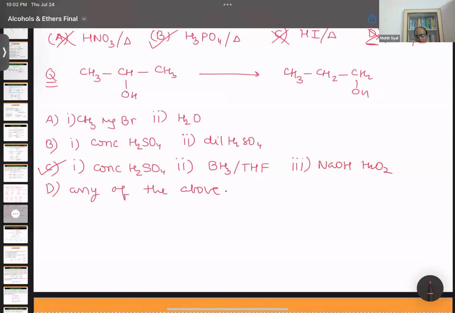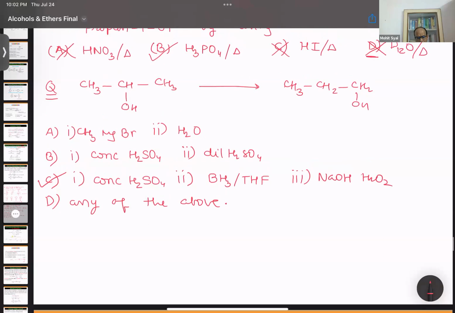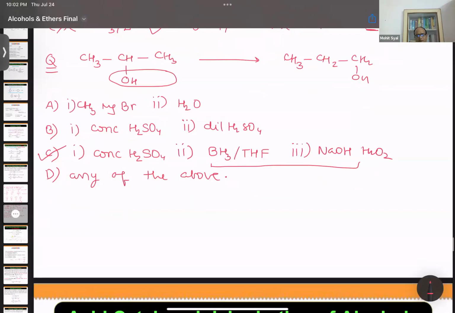It is because first you have removed the OH and again you need to put it, but as you can see, this is not the way in which it was already there. You need to take hydroboration oxidation. Got it? So correct. Let's move to the next question, that is from PYQ of NEET only, which we are doing.